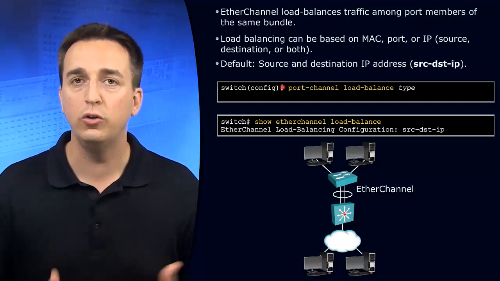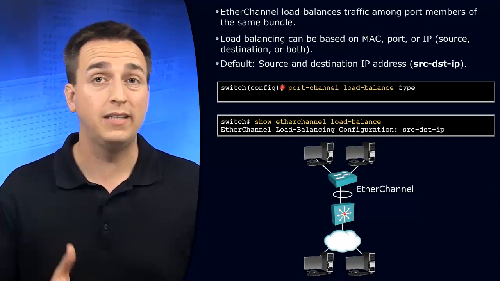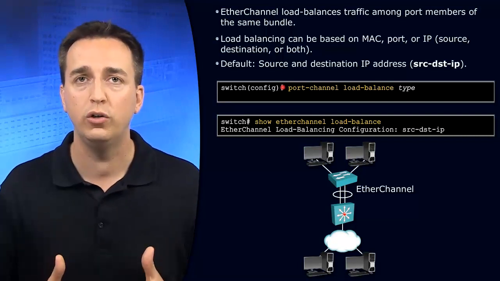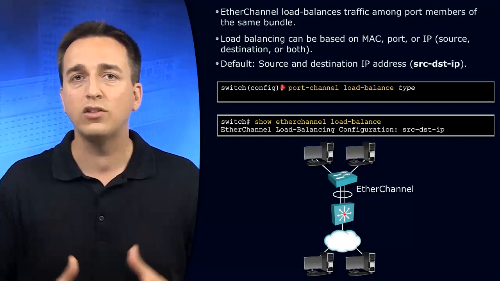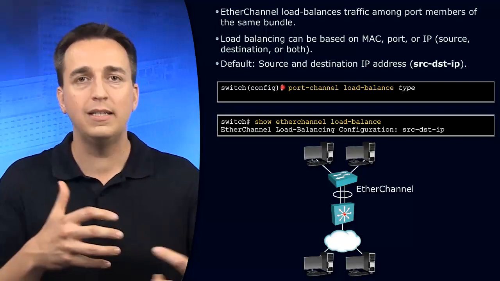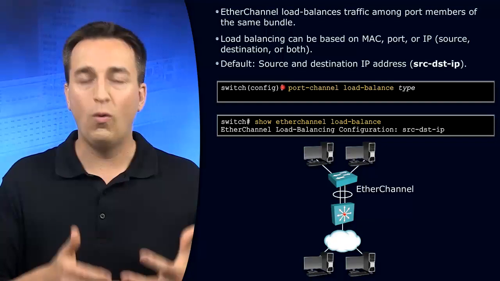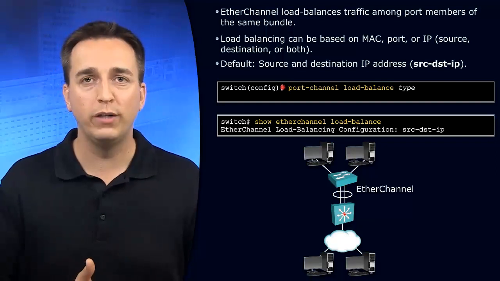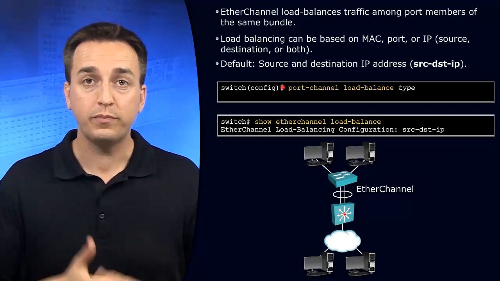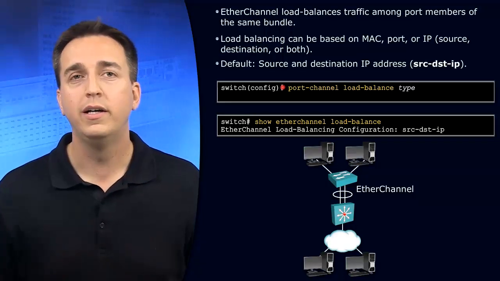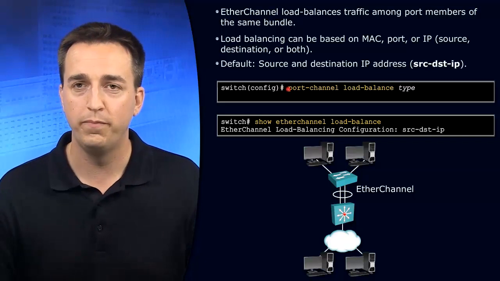Is it better to do maybe just destination MAC or destination IP or source IP, or maybe a combination of the two? Using that XOR operation and looking at the source and destination IP or the source and destination MAC to give a wider variety of options when coming up with the index number that's going to be utilized to ultimately determine the port that traffic is going to be sent over.